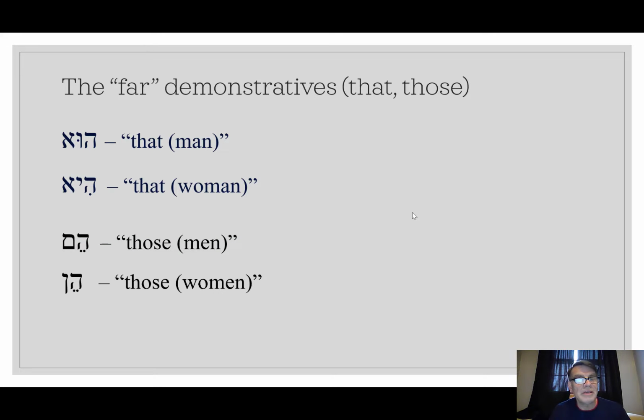It's also the third person pronouns for the plural. So if you want to do those, it's hem. And if you want to say those men, or those something masculine, or if you want to do those women, or those something feminine, you would use hen. Remember, M is male and N is a bunch of nuns. Feminine plural. So you already knew them. Hu is he, hi is she. Hem and hen. Those are the far demonstratives. And that's it. You now know all the demonstrative pronouns of Biblical Hebrew.